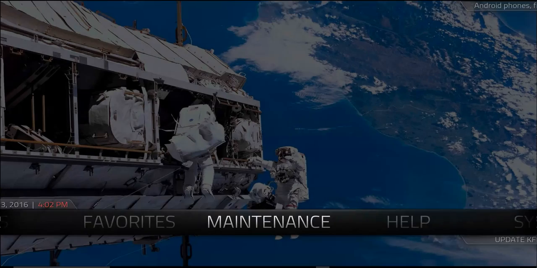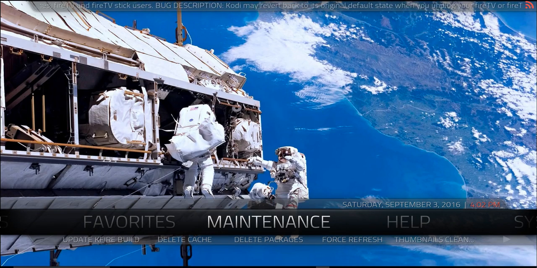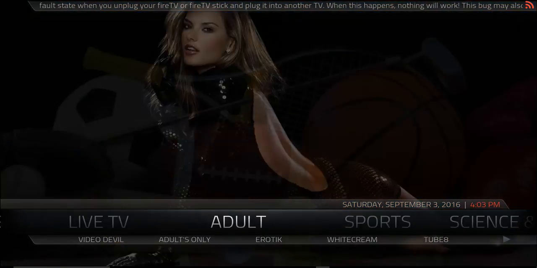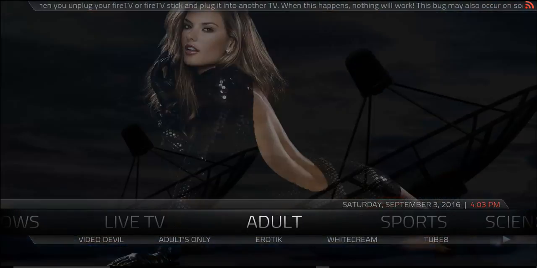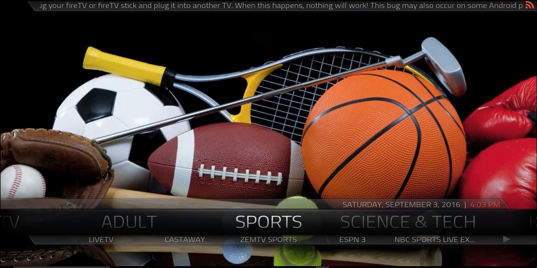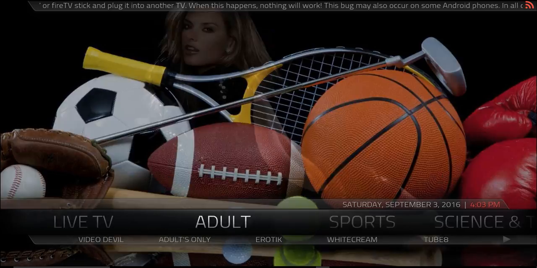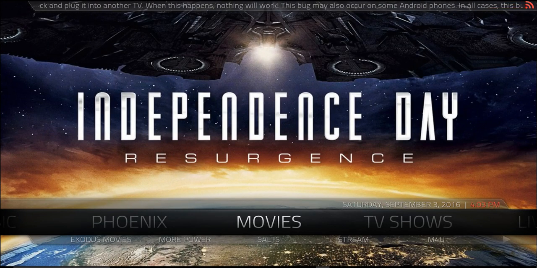One thing to keep in mind is that once you unplug your stick and plug it back in, you're probably going to see a little message at the top saying something to the effect that it's rebuilding the menus. Just let it do that, and once it's done, everything will refresh for a second and it'll bring you right back to movies. Even if you're over here or over here, wherever you are, it's just going to do that to you, because it has to rebuild all the menus. So just be aware of that. It's not a bug. That's what it's actually supposed to do.